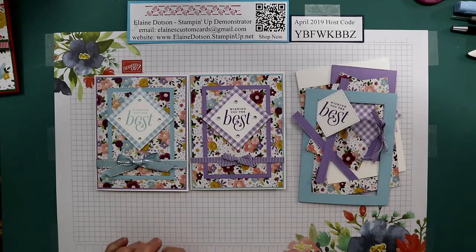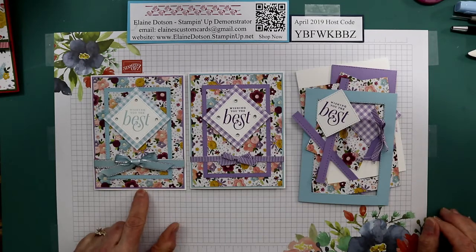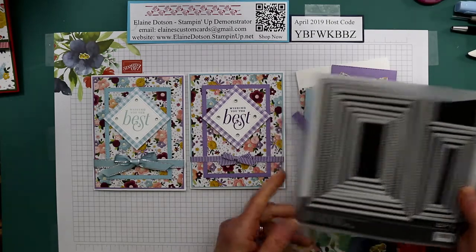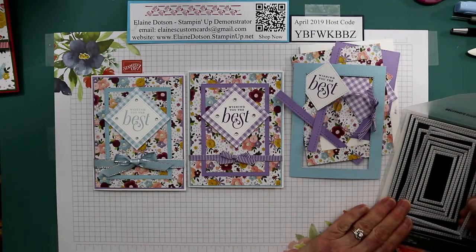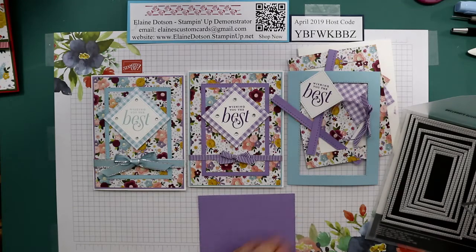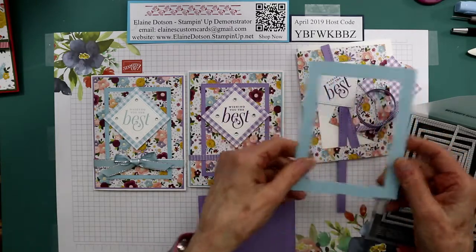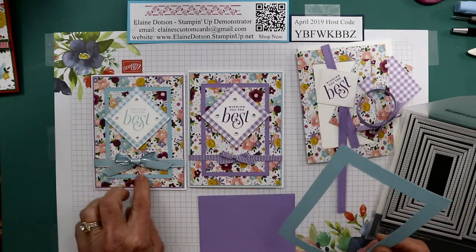And one of the reasons why I kind of did it this way is because I took a piece of Highland Heather cardstock. It's on this card right here. And I cut it at 5 3/8 by 4 1/4. And then I took the rectangle stitched framelits and I used, I believe, the third from the largest, and cut the center out to get this piece, because we're going to use that. And then I needed a piece of the Balmy Blue, which is the 5 3/8 by 4 1/4. And I cut the center out of it with the same die so I could use it on this card.